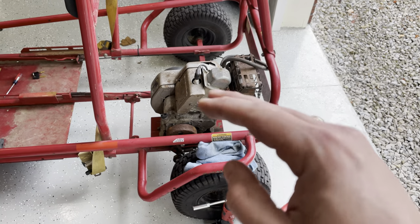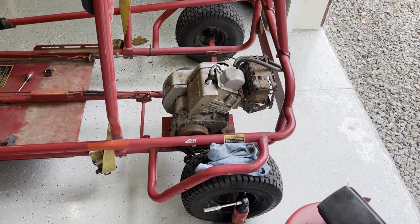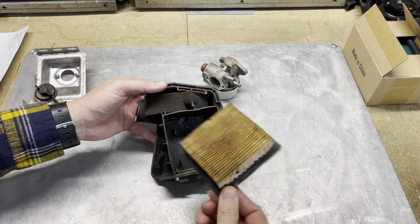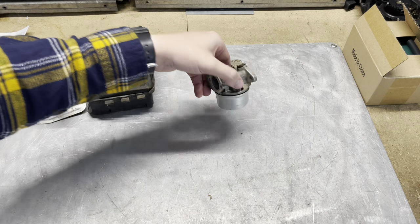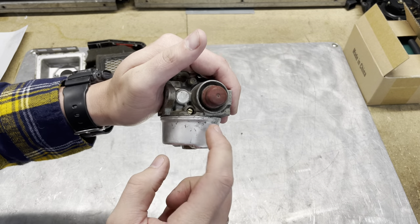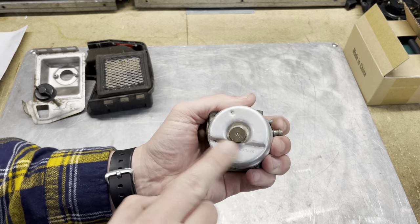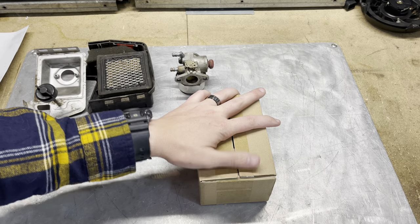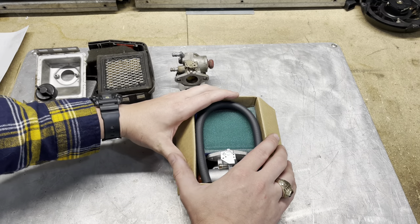The carburetor is already off — I don't think I really need to show you how to do that, it's very simple, just a couple bolts. Let's go over the new carburetor that we got on the workbench. This was the air filter assembly I pulled off that cart. This is the carburetor we pulled off of it. The gasket around the bowl was leaking pretty bad — I tried to repair it, it was not working. You can see it says Tecumseh right on the bottom, so this is a factory unit. Now, I did order this Chinese carburetor here. It might be Chinese crap, it might actually work. There were lots of good reviews. I got this on Amazon — let's show you what you get inside of this kit.